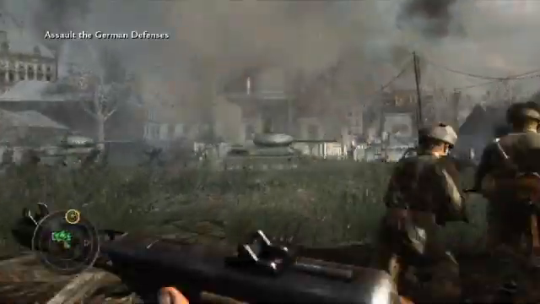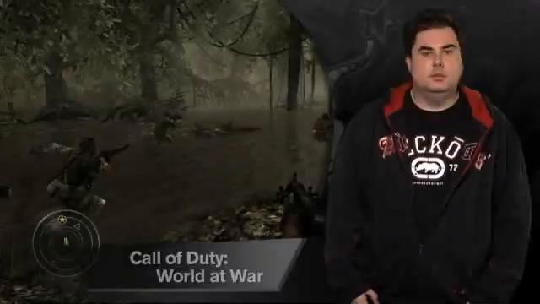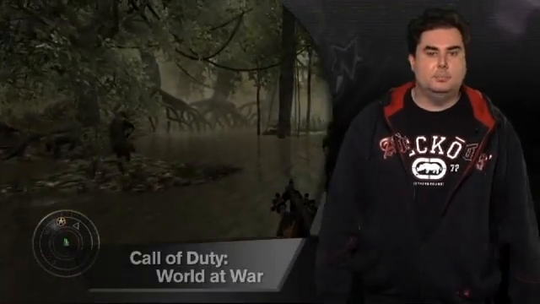The other half of the campaign is from the Russian perspective. The Germans have pushed their way all the way into Stalingrad, and the Russians are not too into that. So you and some dudes are going to rise up, form the Red Army, and push them all the way back to Berlin, just like the real thing. The campaign is of a high quality, and it's broken up pretty nicely.